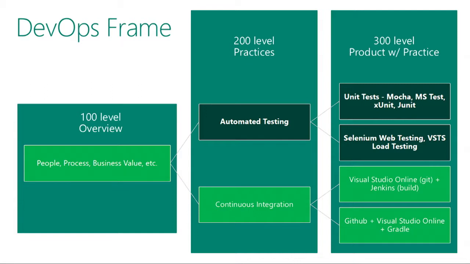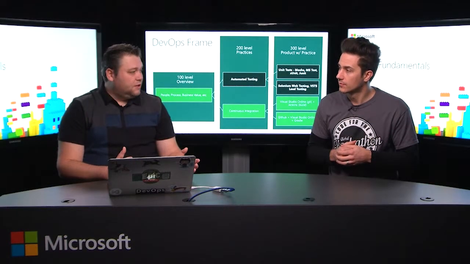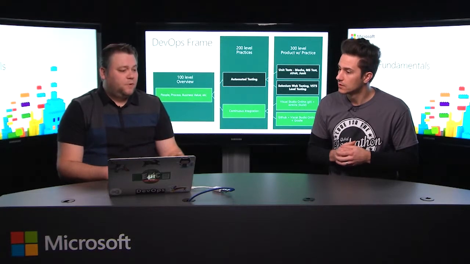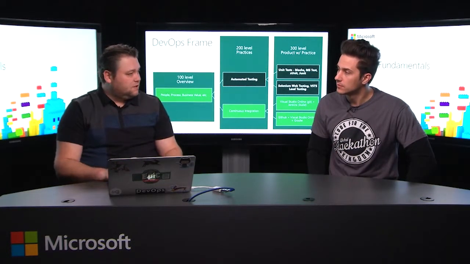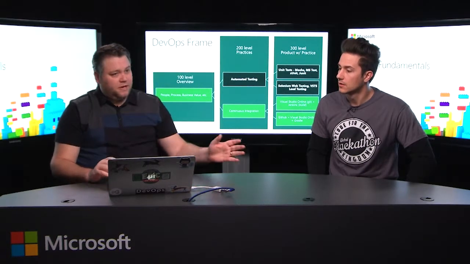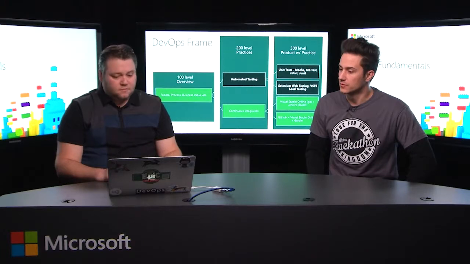As you can see on the slide, you could use Jenkins, connect that to Visual Studio Team Services. You could use GitHub. You could use different version control systems, even TFVC or Git. A lot of possibilities, a lot of combinations that we have out there. And at the 100 level, one of the DevOps practices that fits in with continuous integration is continuous delivery. So it's one part of that flows all the way through. Yeah, it's a subset of continuous delivery, for sure.